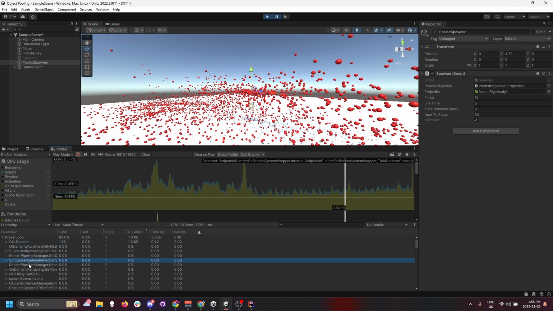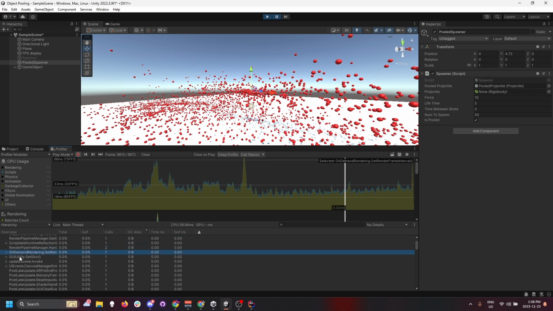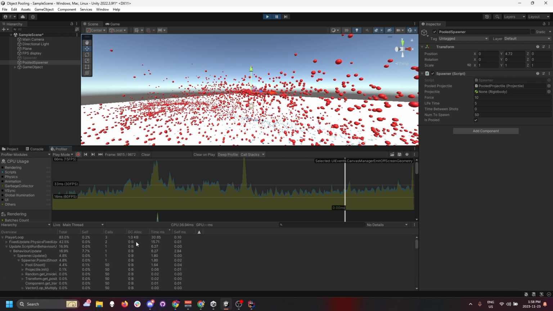If we press on stuff, you'll see that some of them will turn on, and it'll indicate to us what is of concern here. So our physics update, we can't do anything about that. Our MonoBehaviour is taking up 6 milliseconds, so we can probably improve that. You can see that our 6 milliseconds are divided into chunks here. We have our projectile update, which has 6,000 calls. And if you go down further, you can see that Time.deltaTime is taking 0.51 milliseconds, and turning the object on and off is also taking a while.